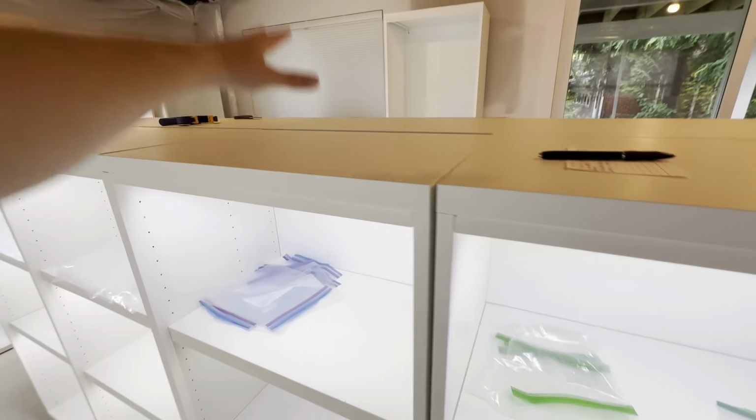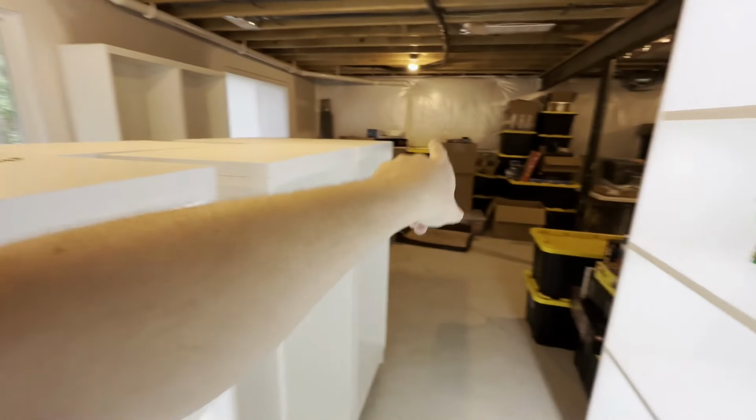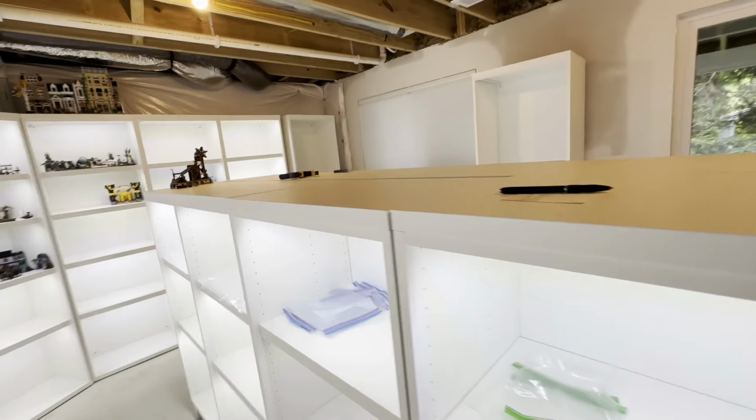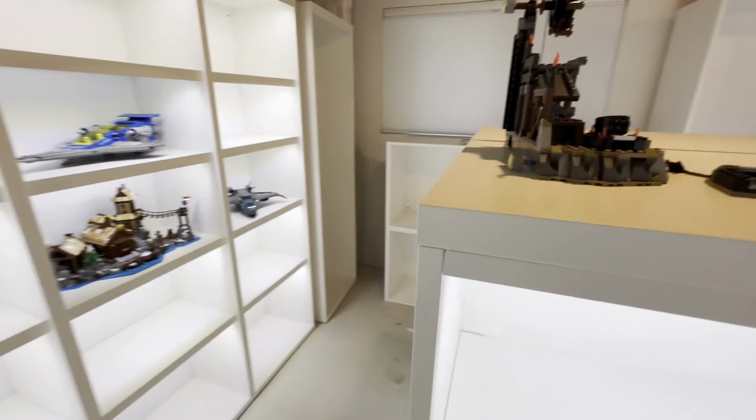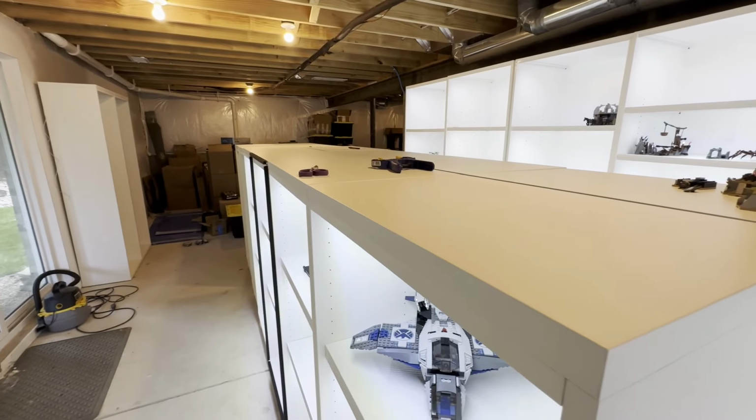And if you can fit 2 modulars on each one of these, that means I can get 1, 2, 3, 4, 5, 6, 12 modulars on each side, 24 modulars in total. So I don't even think they've come out with 24 modulars. I have them all. I think it's 20. So this is going to be modular row. I think that's going to look super cool and super good there. Actually, it might not be 20. It's probably like 16, I think. So I'll have some additional room over there for the oversized modulars as well. So that's the space so far.